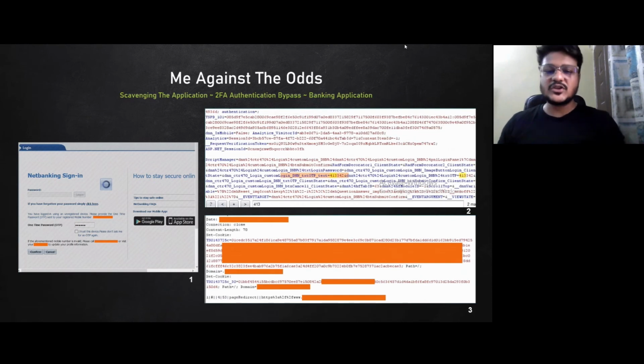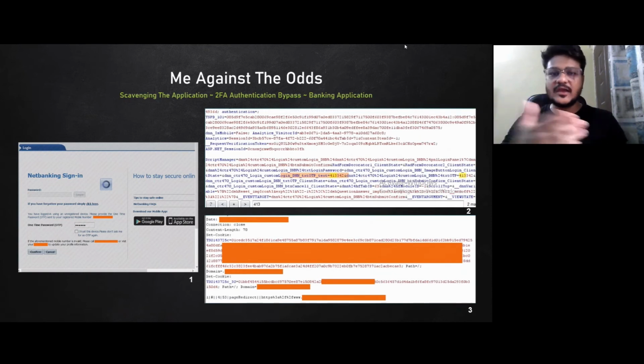So once I put the username and password and the request has been generated, I copy-pasted it into a notepad file. The third image that you are seeing over here says that everything is okay, the OTP is okay, everything is fine, and we are redirecting you to the home screen of the web application. So I captured this as well. Now I have multiple requests in multiple Notepad++ tabs, and I maintain the sequence of what happened next. So now I log into the application.